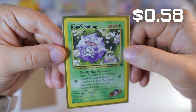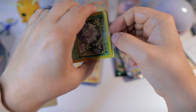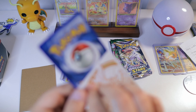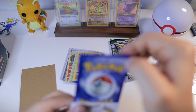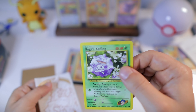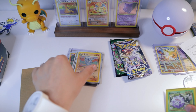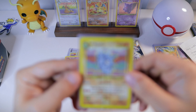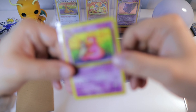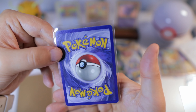I'm still so new to this set that I don't even know which symbol is which. Maybe this is Gym Heroes, I'm not sure. We've got Koga's Koffing looking really solid on the front and pretty solid on the back as well — just a little bit of something there which I was able to get off. Oh yes, very minty! Cool artwork too — Ken Sugimori, can't go wrong with that guy. Pupitar from Neo Discovery I believe. Awesome. We got Slowbro from Fossil — very nice.